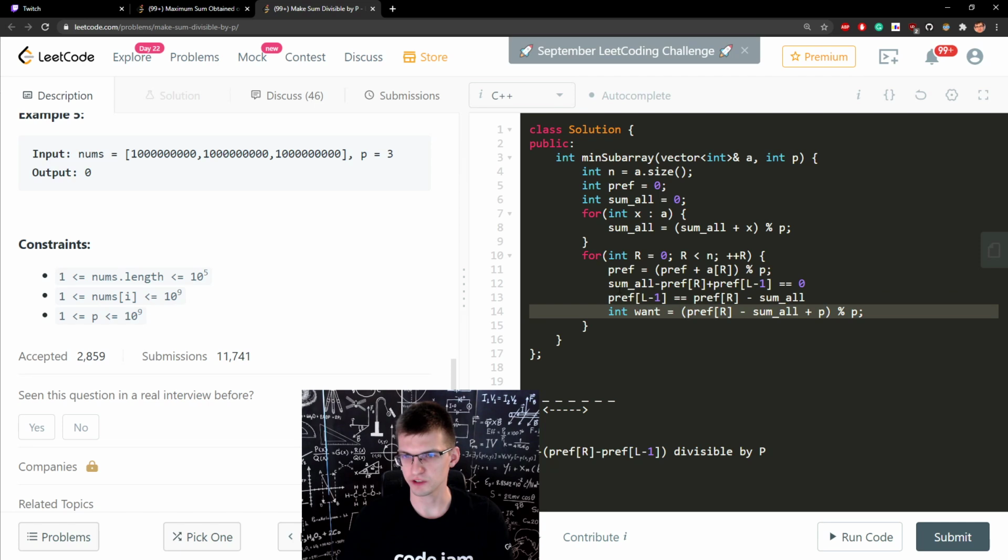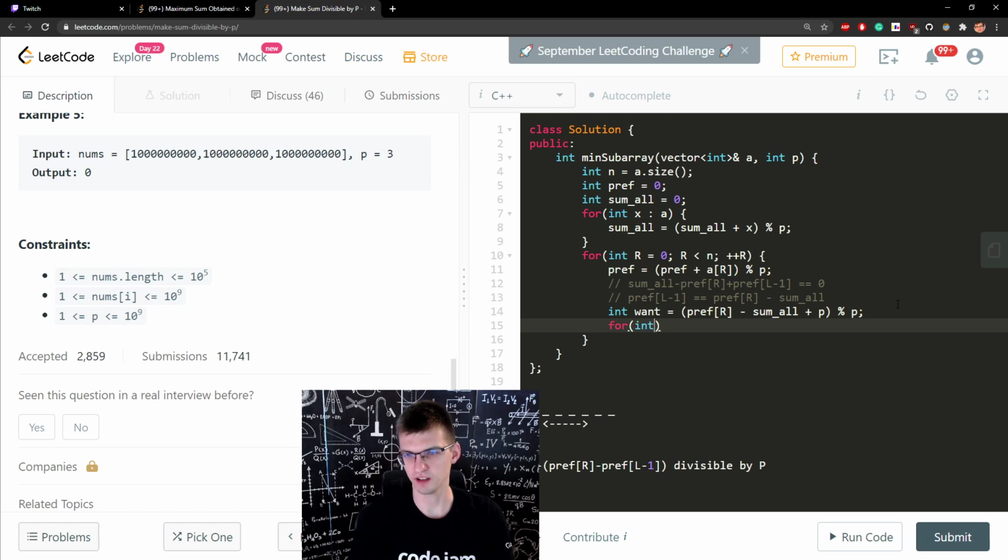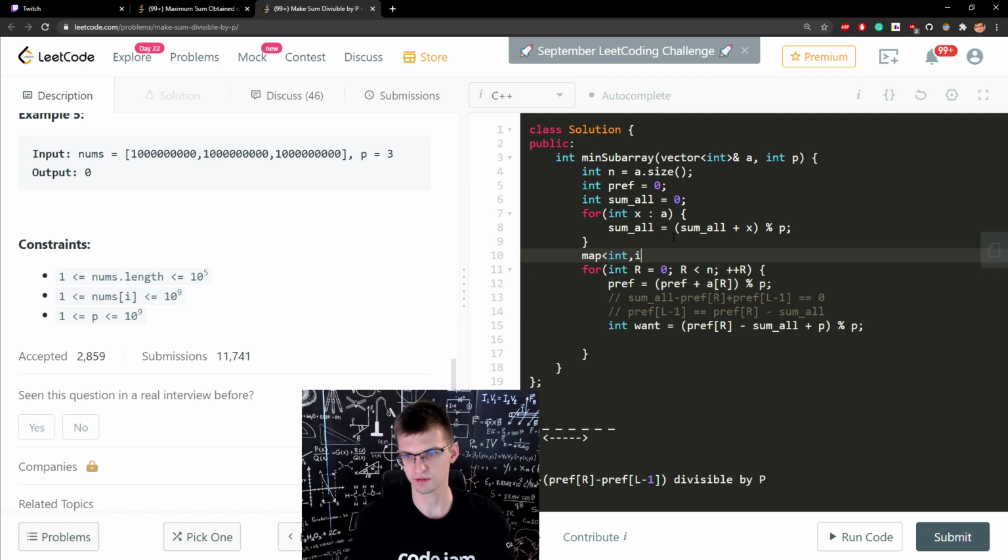Yeah, I want this. Those were just comments. I compute new prefix, and now I want such L that this is true. And I could here iterate over L from 0 to R and check if pref of L minus 1 is this. But instead, because I visit every prefix already, I can remember its position.